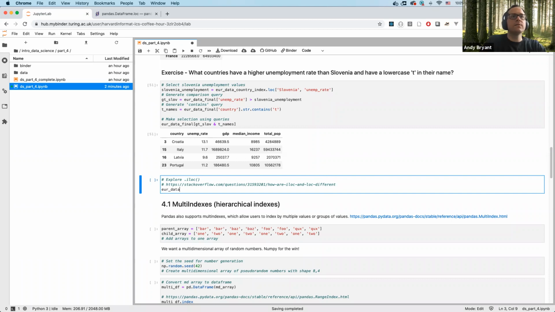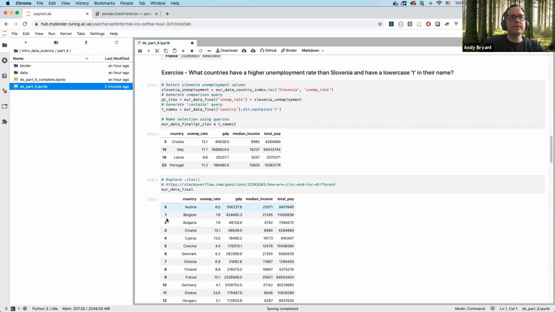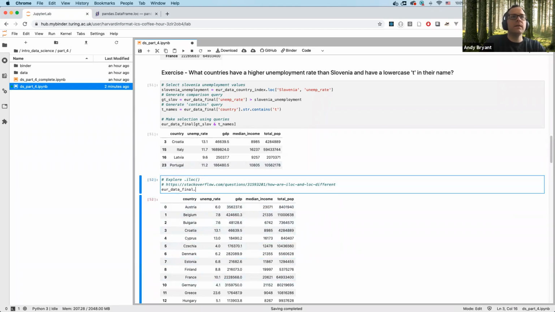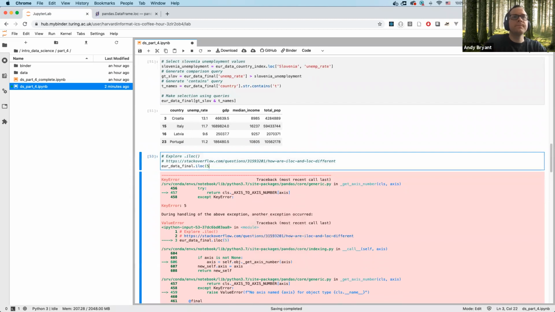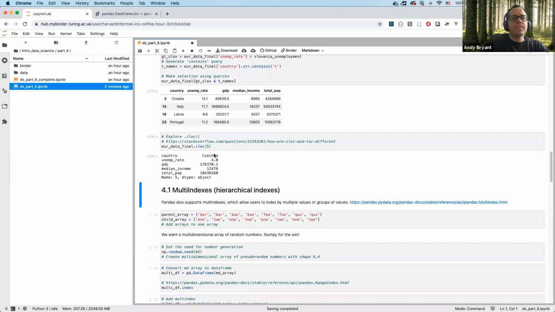So if we were to essentially say our data final, we see the index values here, and we could say iloc at 5. We're going to get that value.